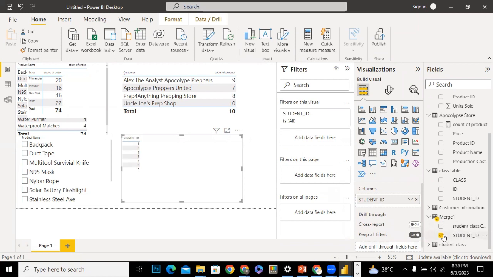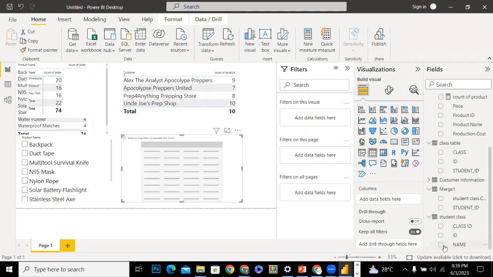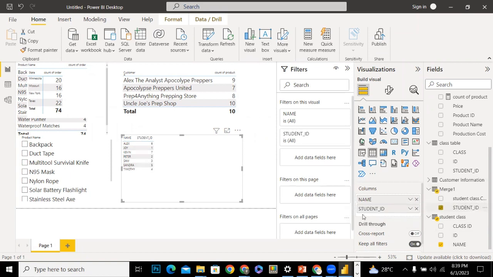This is student ID. This is my student name. I want to see the ID. So I have Alex, and this is the ID of this student.